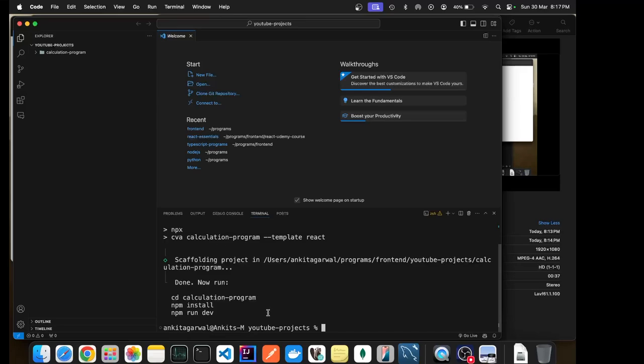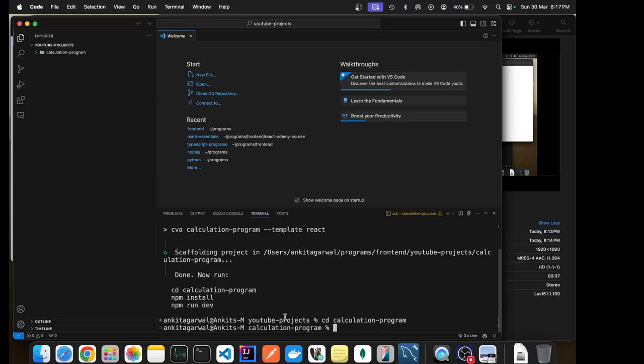So our project is created with the name calculation program. So we can move into this directory. Then we need to run npm install. This command is required to download the dependencies defined in the project.